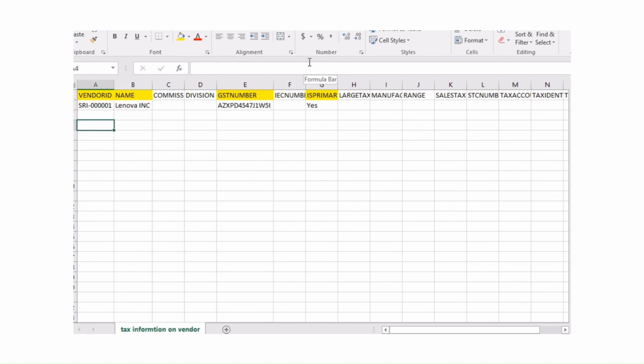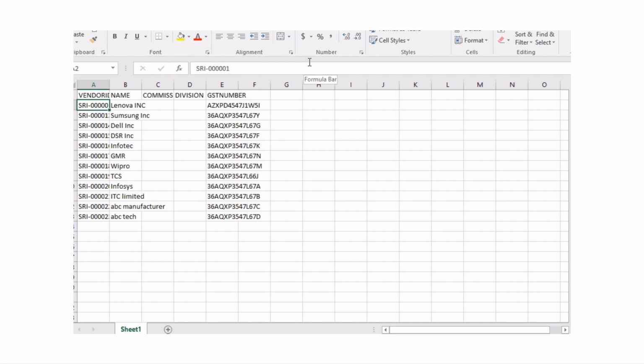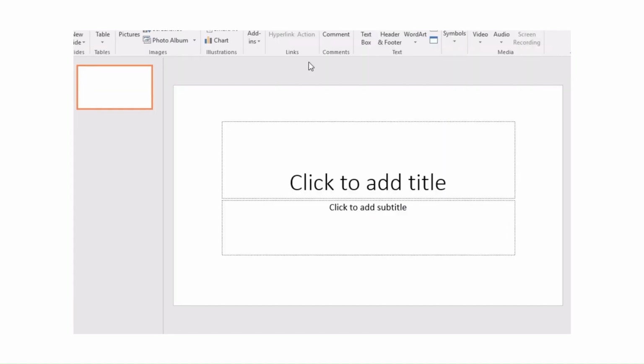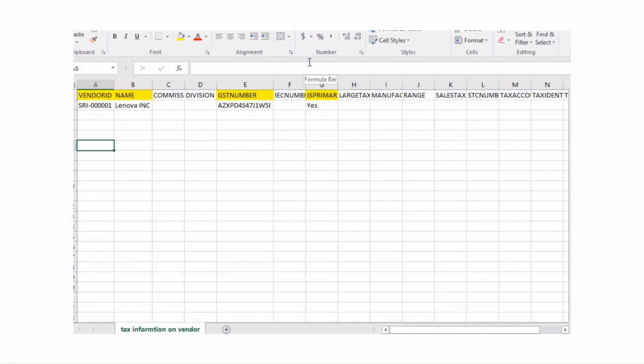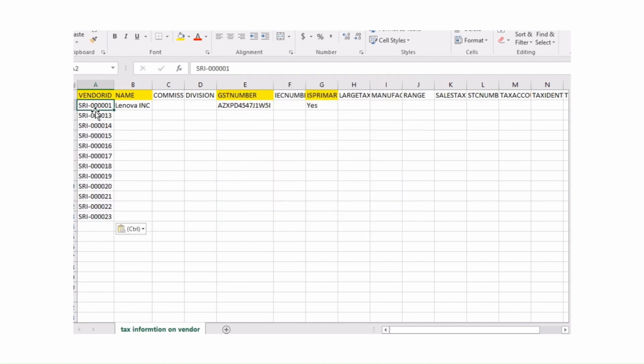So the data is already in the master sheet. So again I am copying from my master data. So I'm copying the first vendor ID. So the vendor ID is copied. Then the vendor name.